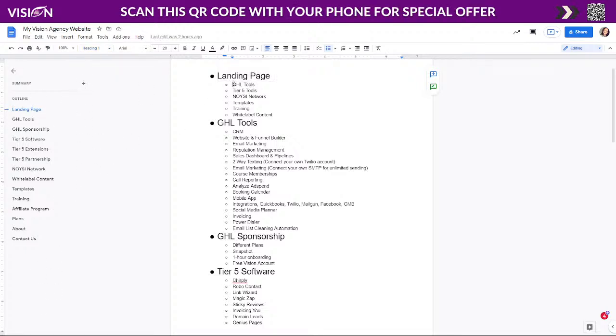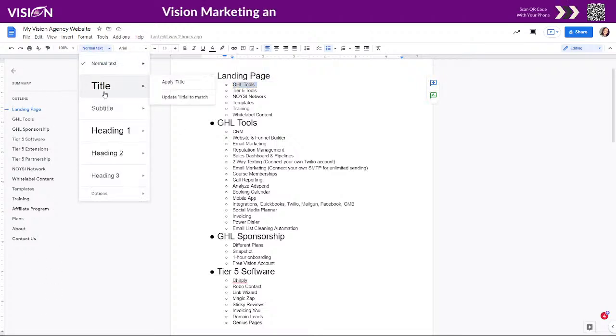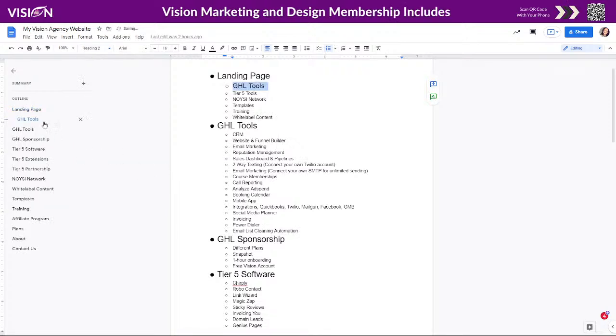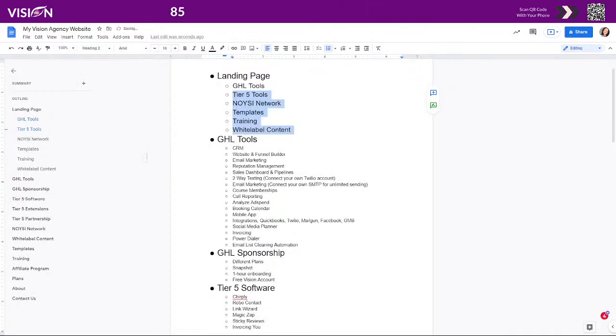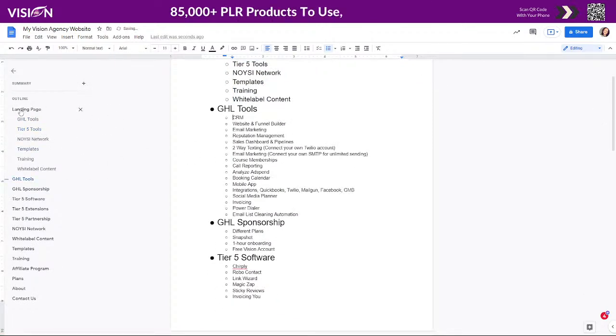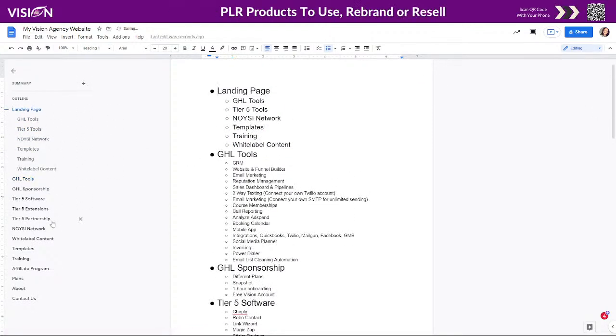Okay. Now, if I made this headline 2, it's actually normal text right now, but if I made this headline 2, it would make basically like a subtitle under the main page. So this is actually very helpful. If you scroll, like, let's make this heading 2. So this is actually very helpful if you are utilizing it.